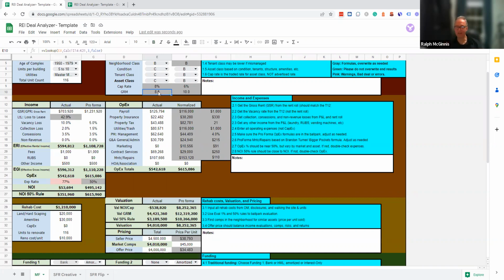So you'll find properties that evaluate on a cap, or they'll tell you it's an 8 cap, or they'll tell you it's an 8 GRM. If you come across that GRM and you don't know what it means, that's what it means. If you find it advertised at an 8% or an 8 GRM, that just helps you see how they evaluated and priced the property. So that's there for you. And down here under the actual valuations, you have a GRM evaluation and an NOI over cap evaluation.